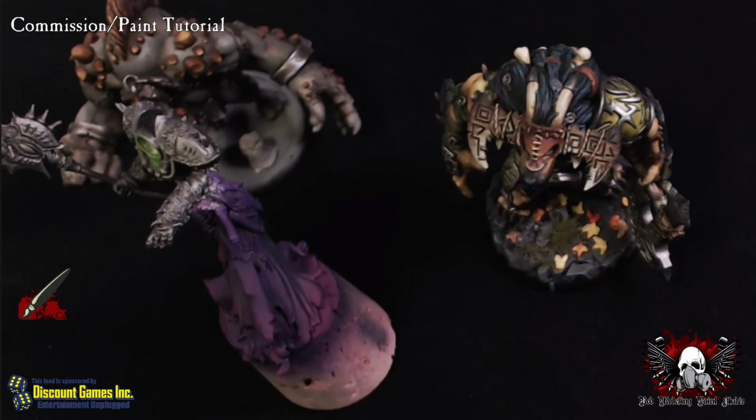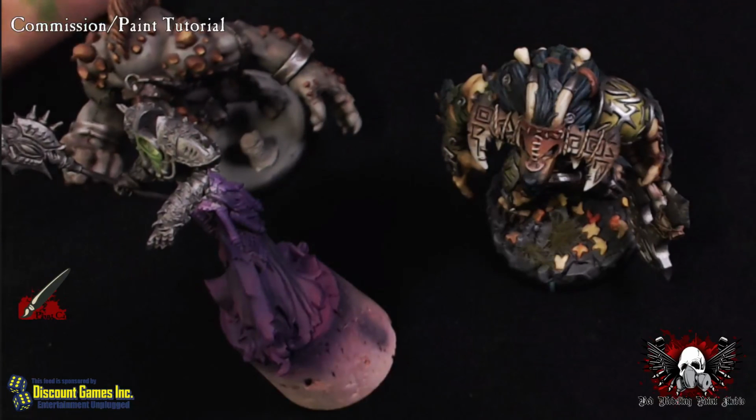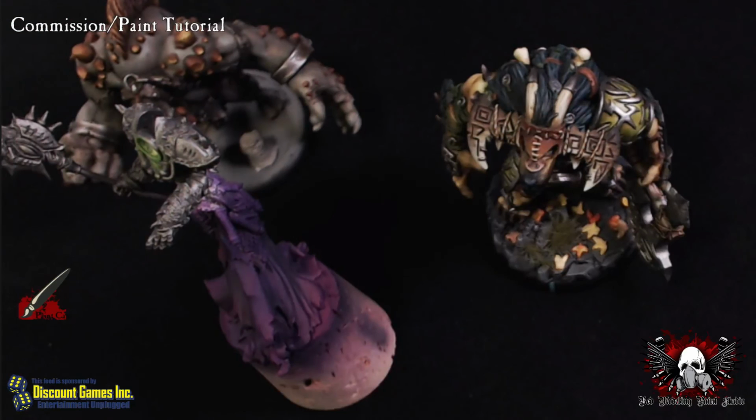Looking through, I'm not seeing any other questions, so I suppose that'll be it for the night. For those of you who are watching live, stick around. I'm going to take about a 5-minute break and then come back and talk about some basing techniques. I'm finishing up Chris's, the guy that I'm doing the Centurion and the Pariah and the Epic Caine for. His last PaintCast is going to be tonight, just finishing up some basics on basing. So stick around, and I will take some time to explain those things. But for now, I'm just going to take about a 5-minute break, and then I'll be back on.